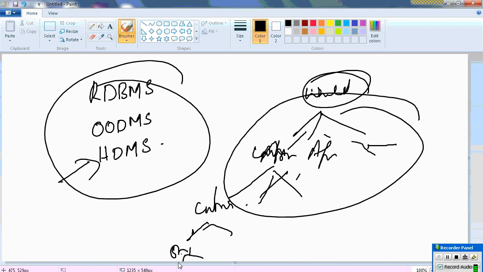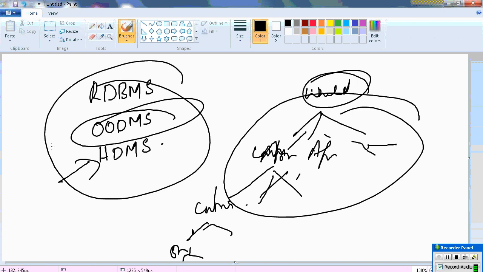Next one is object-oriented database management systems, where all the information is stored in the form of some objects, like your C# classes, right? Or in C++ you write some classes and then they are converted into objects. So everything is stored in the form of some object, okay? There are very few companies that use object-oriented database management systems. Probably Google uses or some other companies use. Don't worry too much about ODBMS also.